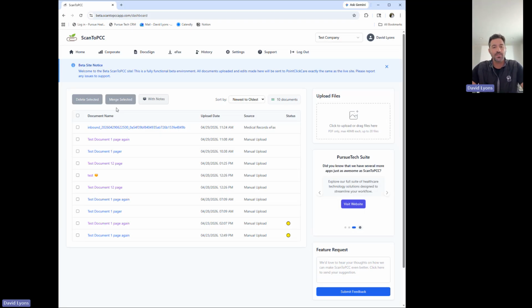The current process is extremely manual, as I'm sure you're well aware. A lot of times you have to save a document through an email or a shared folder, save the document, open up Point Click Care. And it's just an extremely manual process across the board. Sounds like the eFax integration will be fantastic for you as well.